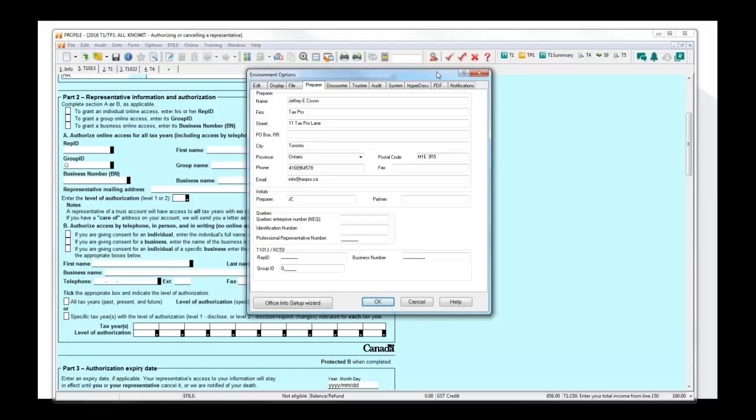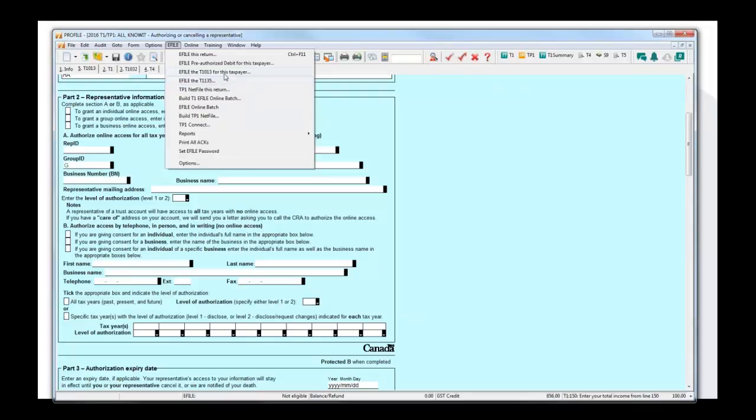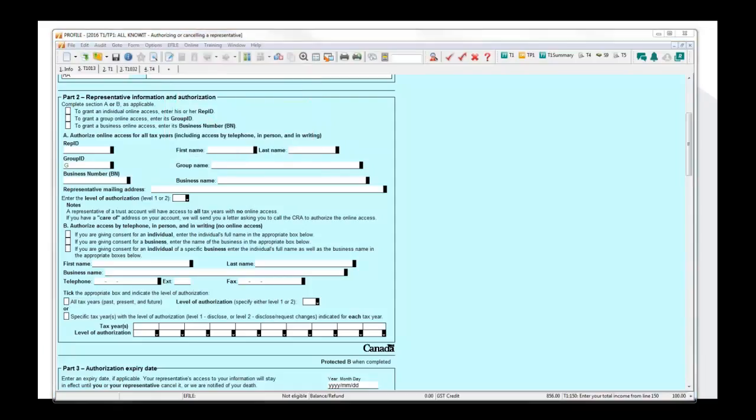Connie, can you attach a signed 1013 into ProFile and have it go to CRA when you select? You won't be able to do that. It's not necessary. You would just keep a signed copy for your records in case CRA does request it, but it's good enough for you to go through ProFile and e-file the 1013 for this taxpayer. Okay, great question, Connie. Just make sure you keep a copy available. All right.